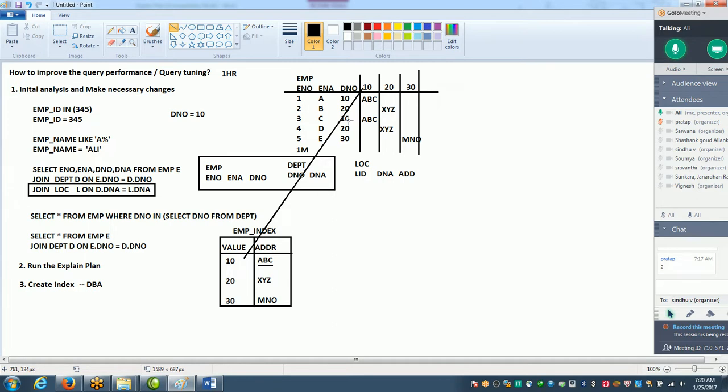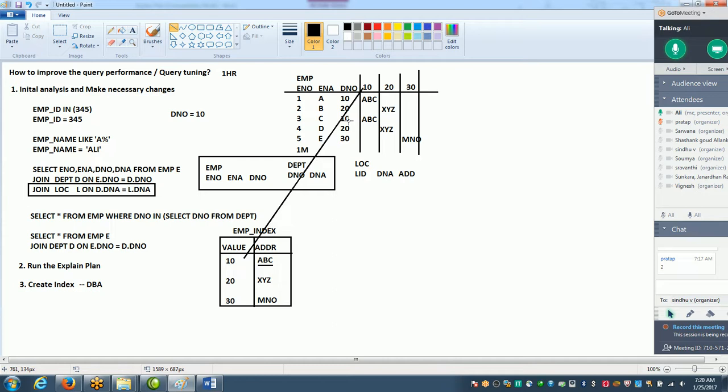It depends on requirement. The DBAs will decide what type of index to create. We are not the responsible persons. In an interview, if they ask whether you know any types of indexes, you can say B-tree, binary or bitmap index. That's it.